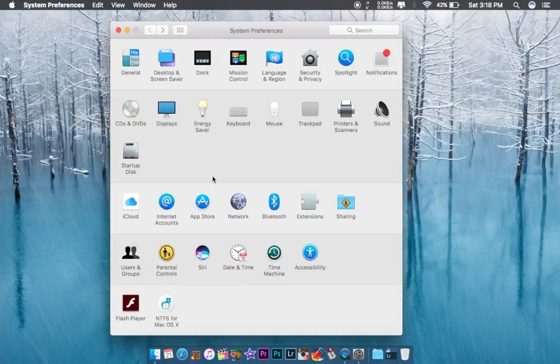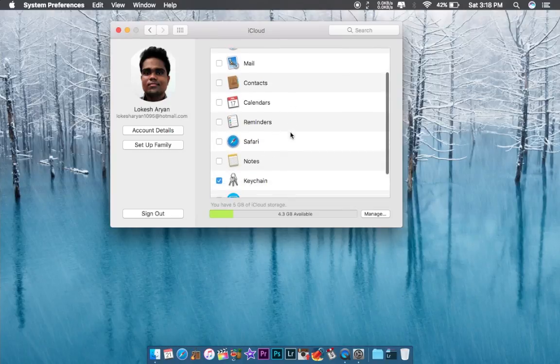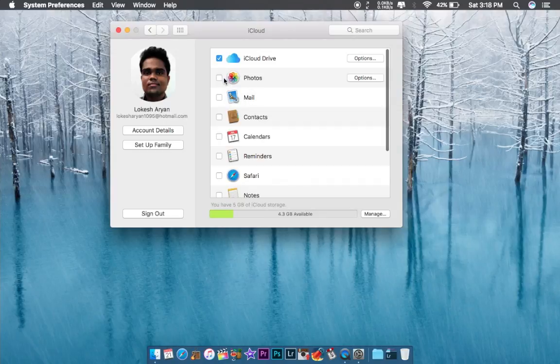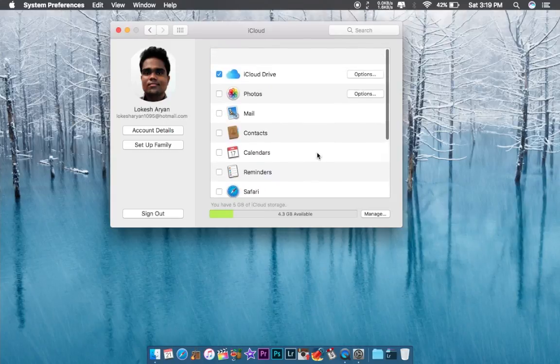Next we are going to talk about iCloud. You guys already know about it. This is my iCloud menu. Currently I have 4.3 GB available. In total iCloud gives us 5 GB of free space, and I have only 4.3 GB left. I store my documents and desktop folders on iCloud. You can also sync your mail and photos on iCloud. If you want to sync your files like photos and mail, you have to check this box and that's done. It will automatically sync your files to iCloud.